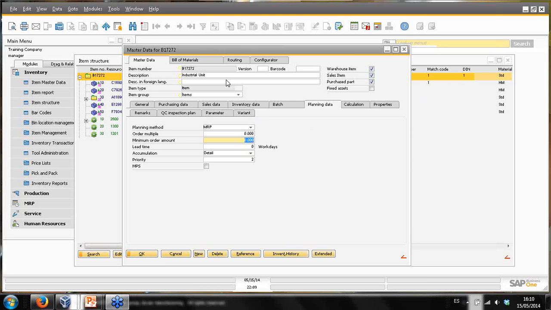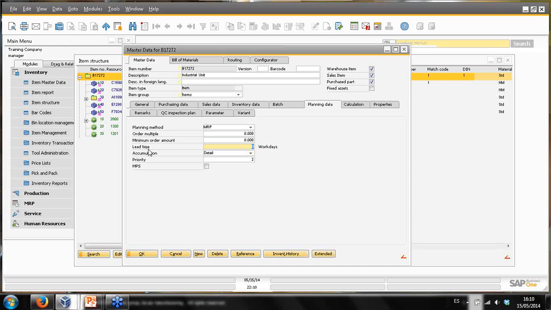then the system will create a work order with a size at least like the minimum order amount. If we are talking about purchase items, then of course the system will consider what is the exact demand of the item, but if there is a minimum order amount that is different, then the system will suggest to purchase at least the minimum order amount.